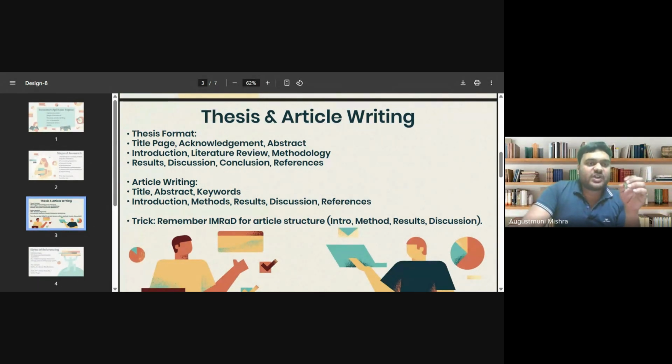So ma'am, whenever you are doing the survey with the help of telephone or another way which we have discussed, most of the time you use the structured one. But in the case of a face-to-face interview, you sometimes do an unstructured interview because you first understand the behavior of the participants or the respondents. Then on the basis of that, you prepare your questions.